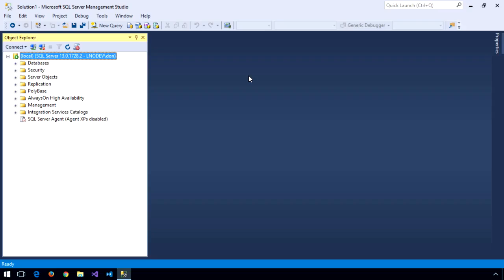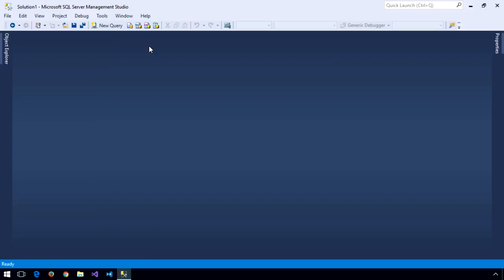For example, it's very easy to manage the windows within Management Studio. So one nice feature is that I have Object Explorer. It's always visible the way I have it configured at the moment, but I can use the push pin here to hide it and move it out of the way if I want to have this area completely available.